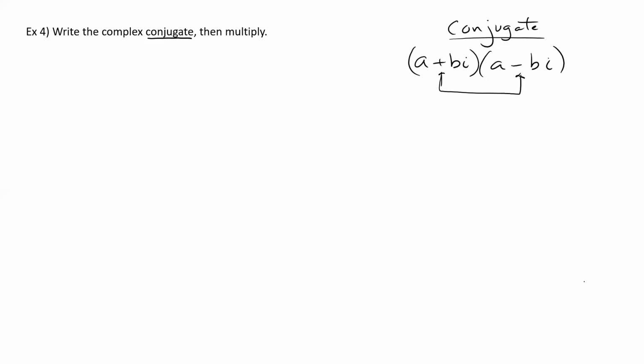So complex conjugate says the two numbers in front, the real numbers, are exactly the same. The imaginary numbers in the back are exactly the same, except the sign in the middle has been changed. The changing of the sign. So these two are complex conjugates. And something interesting comes out, which we kind of already saw here. So if you can write for me the complex conjugate of this number here, and after you write it, let's multiply those guys together.